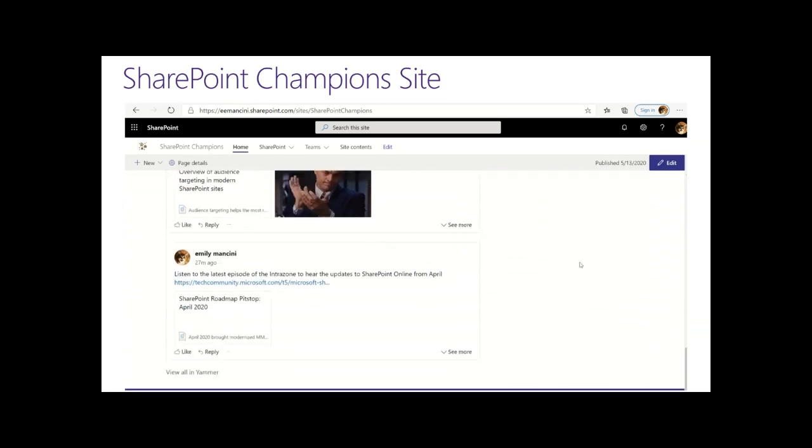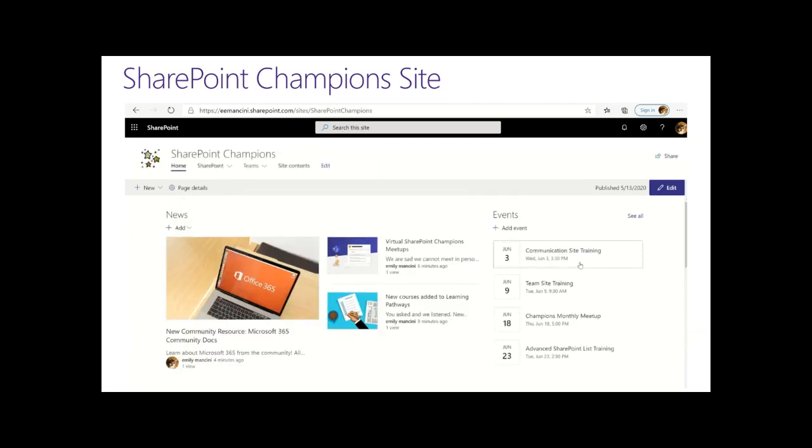Continuing down, it's a one-stop shop. This is where people can go, have conversations on Yammer, they can see upcoming events, and then anything in the news promoting what has shifted for our SharePoint environment or the Champions program itself. You can add your governance information that's specific to your organization, any kind of site setup steps that are specific to your company as well, and that Microsoft documentation for web part and site functionality. Because again, you don't need to spend your time creating that documentation. You can use those assets in Learning Pathways.